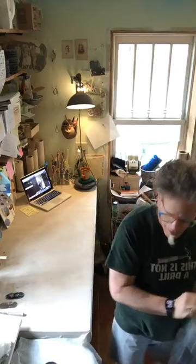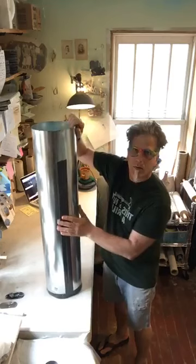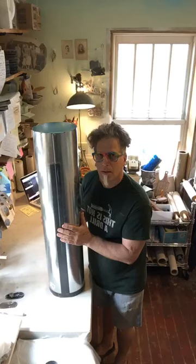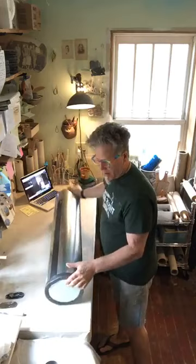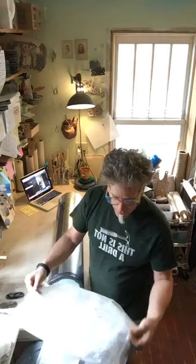The next part of using that tool, however, is clay is like a suction cup, right? So if I put wet clay on this surface, then it'll never come off until it's completely dried and cracked. So the trick that I've learned is to take something that we all have hundreds of, empty clay bags, and go ahead and make a sleeve for this guy.